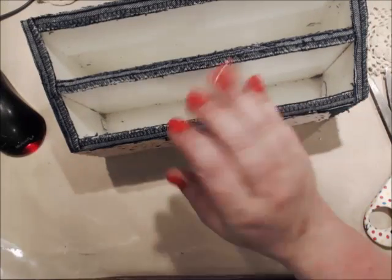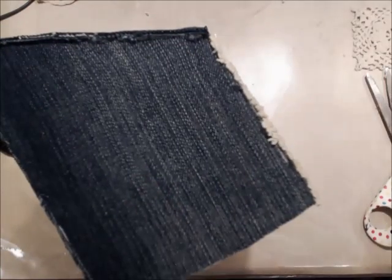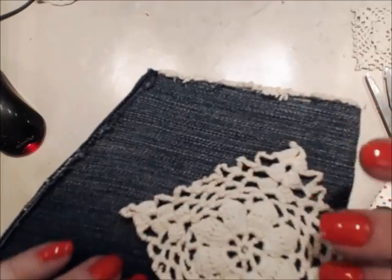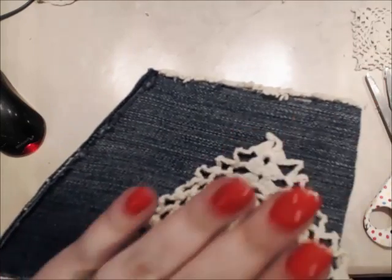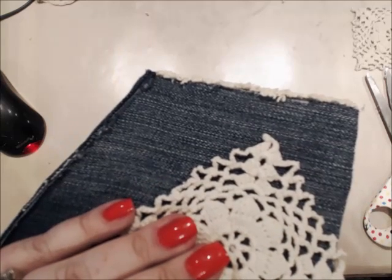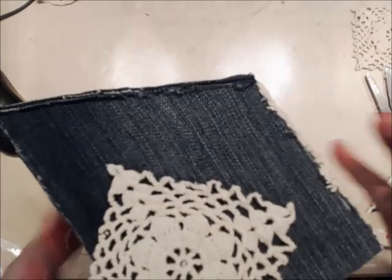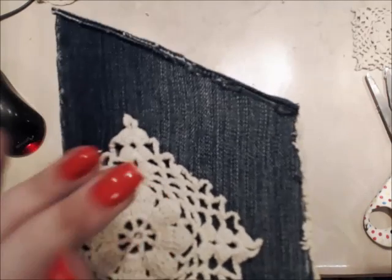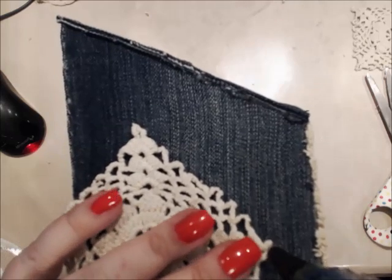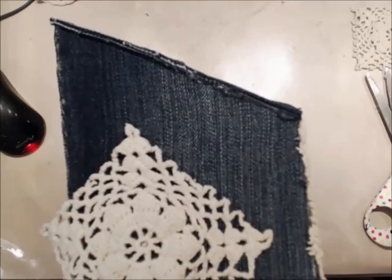It's turning out cute. Okay, on this side, I have this square one here. And you can put it on there like that. And just carefully place these and glue them down. Just like that.